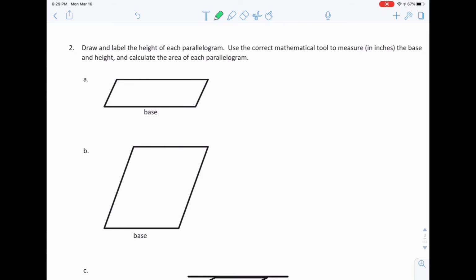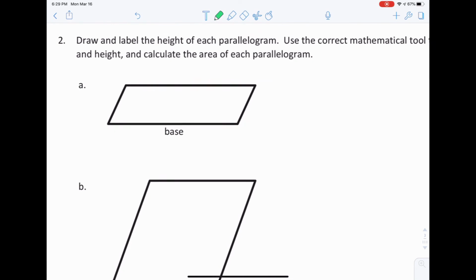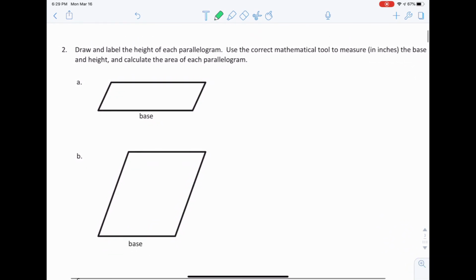It asks us to measure and to find the area of each parallelogram. I'm not going to measure, mostly because I'm doing this on an iPad and the size doesn't stay the same. I can make it bigger, smaller. So to figure out its base and its height, it just depends on whether you print it out or you're doing this on a screen. It just doesn't work. So the first part of this actually illustrates a really good point.